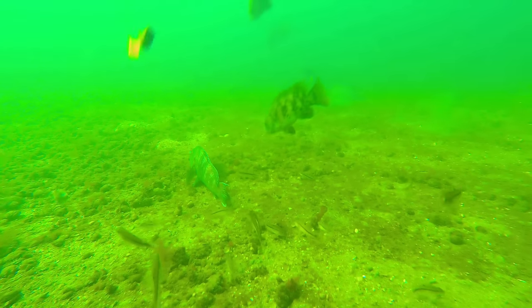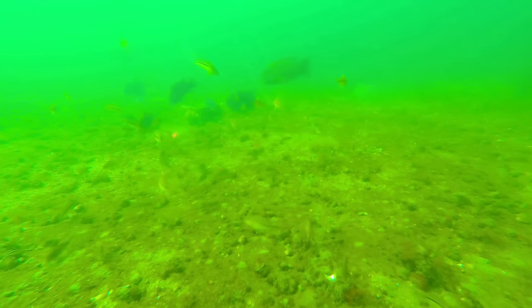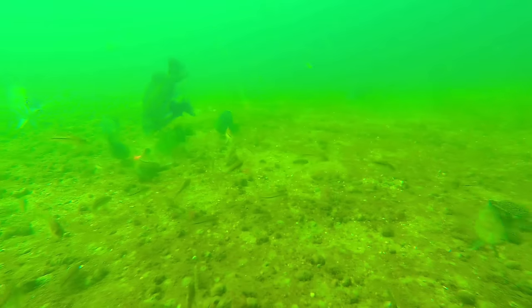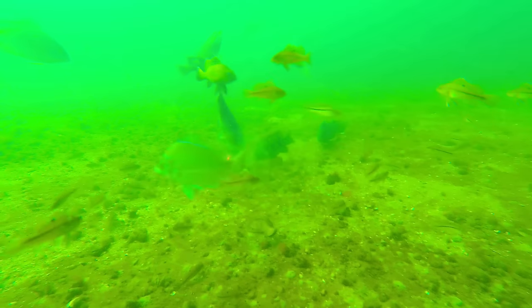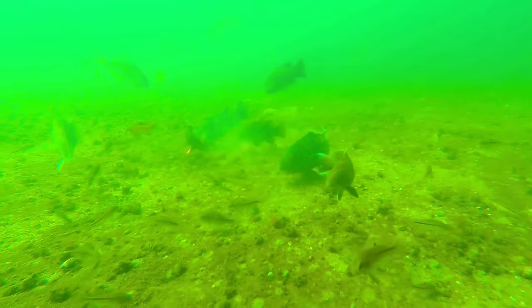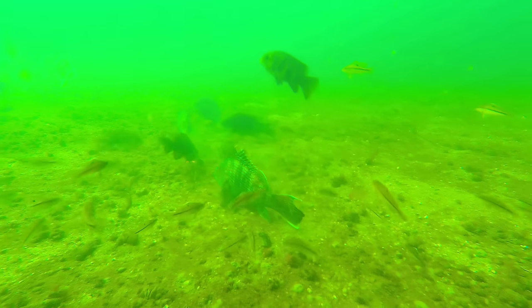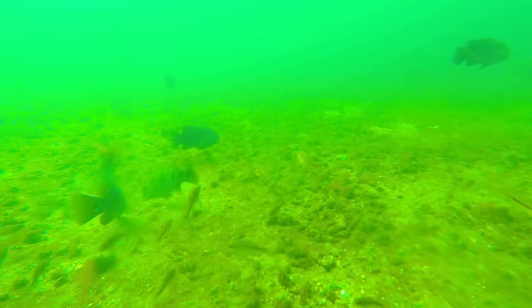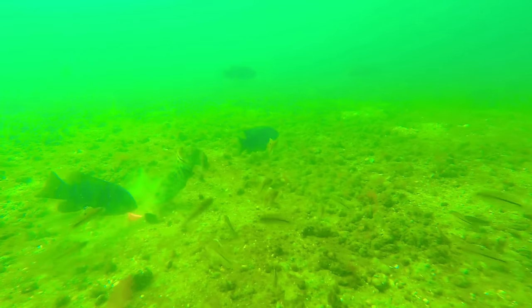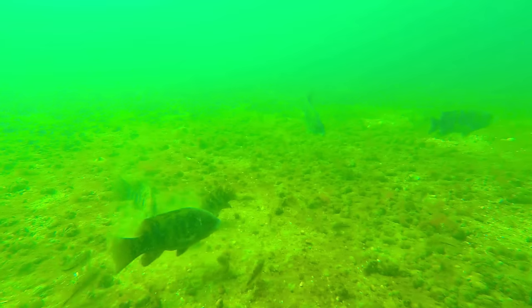All right, you know what? A similar situation here with this piece of bait. The good thing is when he retrieves this bait, I'm going to take a look at it, so we're going to get to see it. We're dealing with the same kind of thing here where they're looking at it and they're not hitting. Why is that? Certainly enough fish. It's just remarkable to me that, especially with all this competition, nobody just crunches down. They really are a lot pickier than I would think. This is like 20 seconds later, and nobody wants it. It's pretty surprising, especially when you get to see what it is when I get it up on the surface.